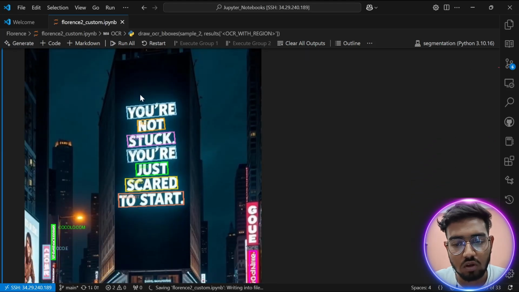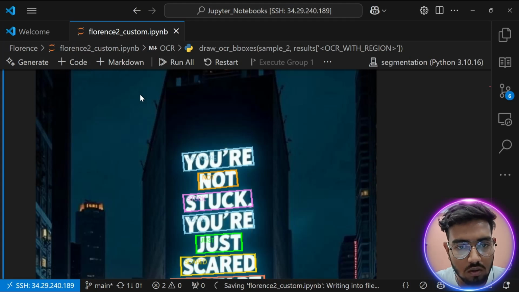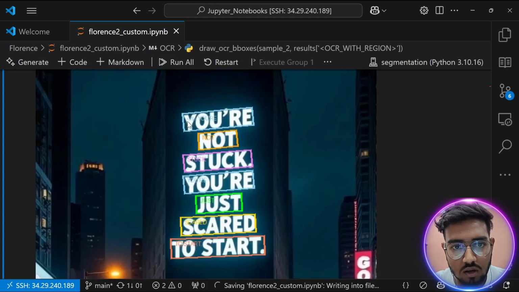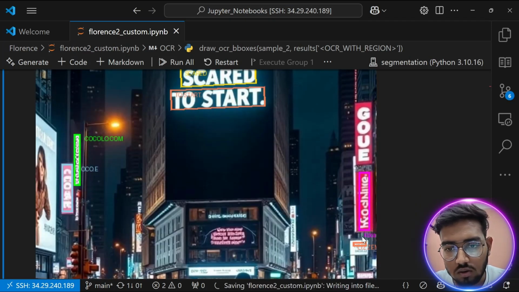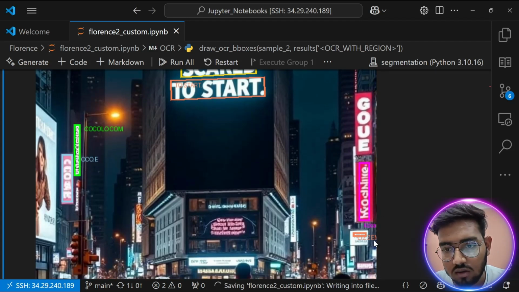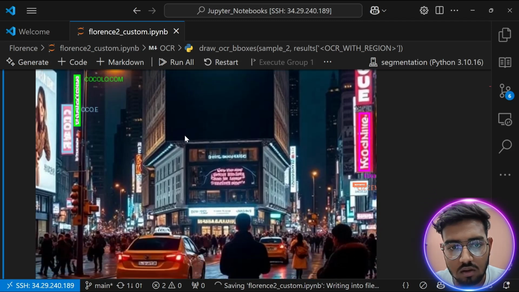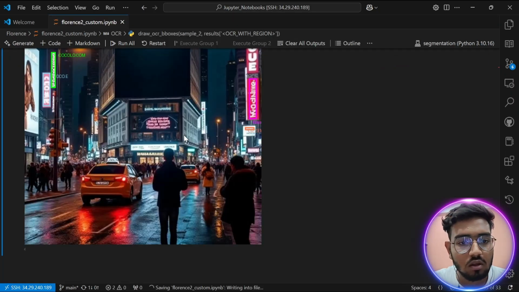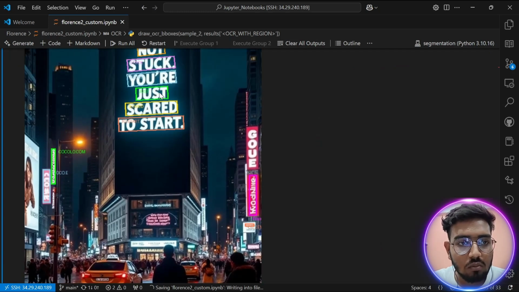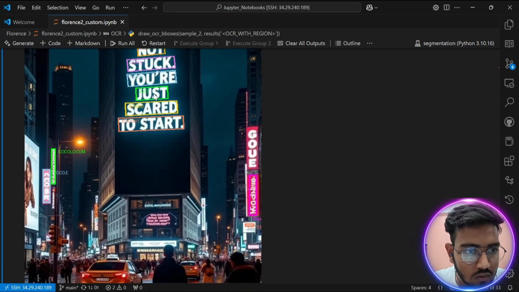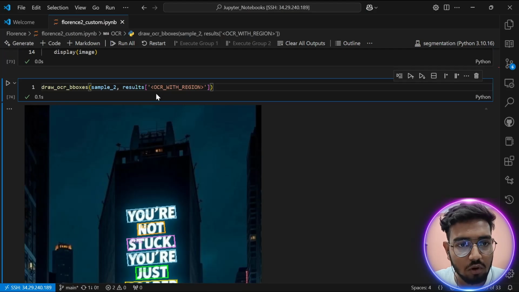So if you see it, it is saying that you are not stuck, you are just scared to start. And the other OCR results are coco.com and this. It has performed quite well for an all-purpose model.